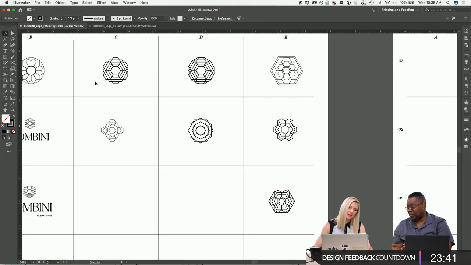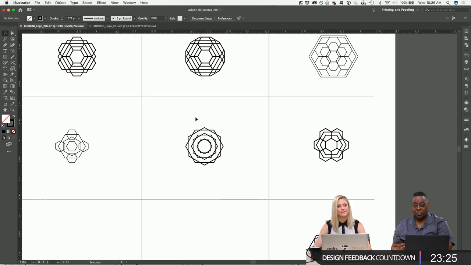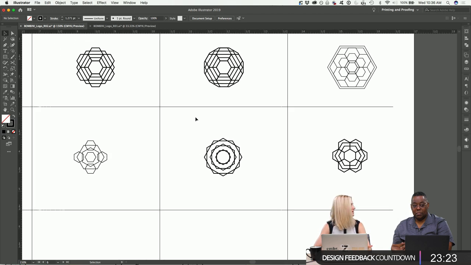Well, in some of these initial ones, this one has a complexity that might be comparable to this one, but they have very different fills, right? So you're looking at the line work in it, and because you have some of these shapes closer together, it starts to make a thicker line in the center. It's spikier, it's not quite as friendly, it starts to have this optical fill to it. So, although good to explore, I wouldn't consider them in the same brand identity.